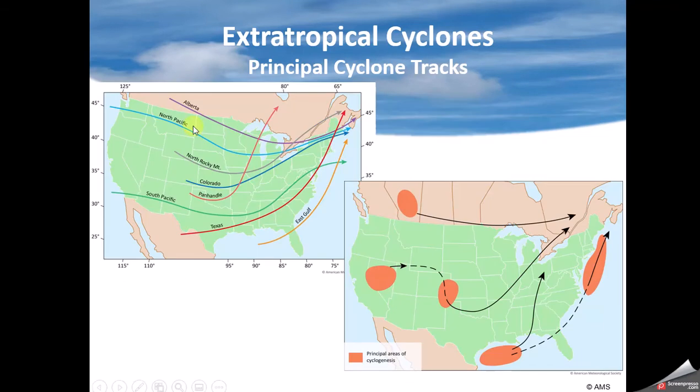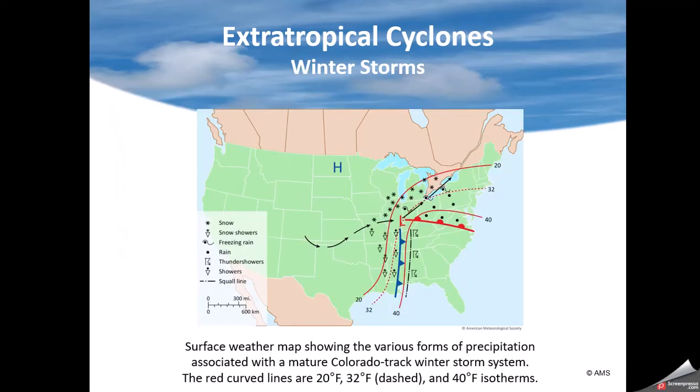And you can see all the various tracks of low pressure here. And a lot of the bigger ones, obviously, you think about it, if you're coming out of Colorado, you're pulling up air from the Gulf of Mexico into it, whereas the Alberta Clippers tend to stay well to the north. Not a whole lot of moisture available to them, but they tend to be pretty doggone cold.